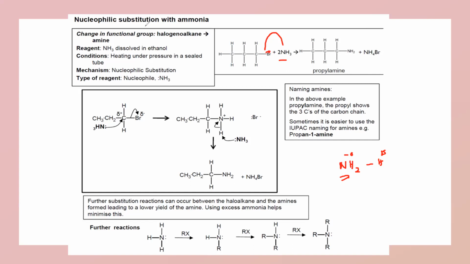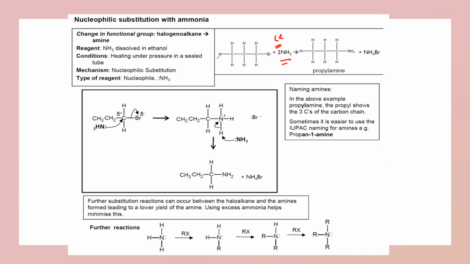How do we carry out this reaction? If we want to convert the halogenoalkane into an amine, we use a reagent, ammonia dissolved in ethanol, and we heat under pressure, like in a sealed tube, and as a mechanism there will be a nucleophilic substitution reaction and multiple substitution will occur. If we have a limited supply of ammonia, like a small quantity, or if ammonia is a limiting reagent, then multiple substitution might occur. If we have an excess of ammonia, then single substitution will occur and more of the ammonia molecules will react.